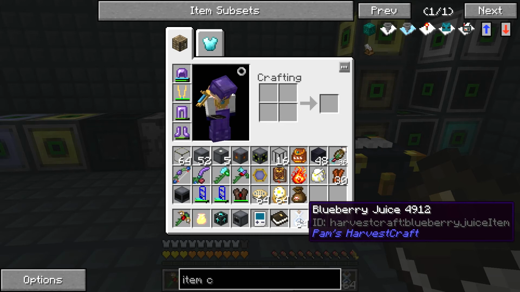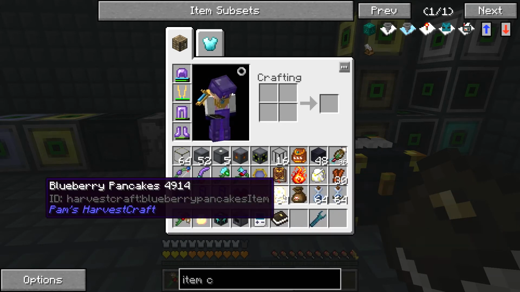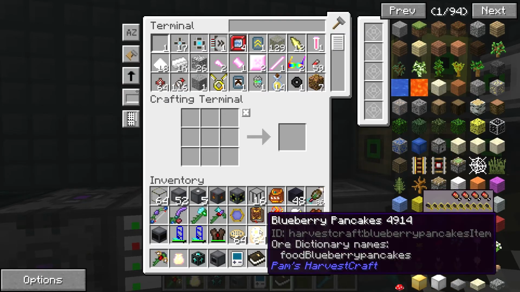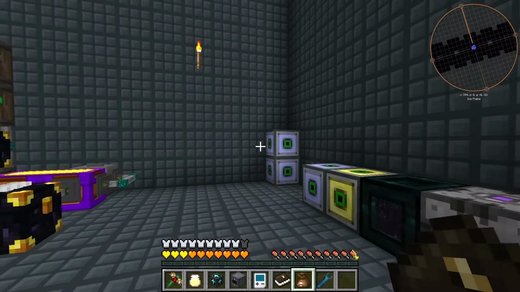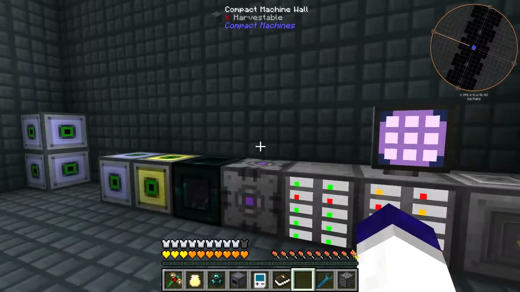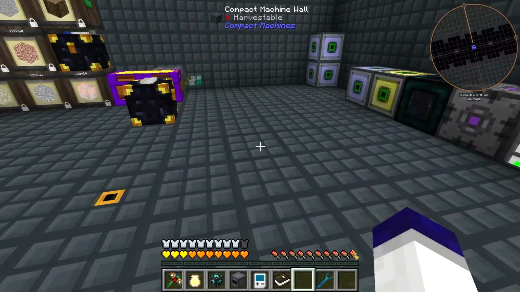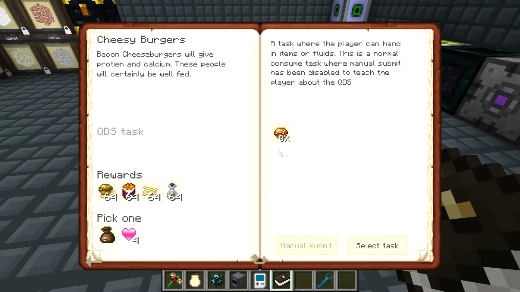Yes, we got some blueberry juice. We got some pancakes and some blueberry pie. I think I'm going to eat the pancakes first. Yeah, we'll eat all the pancakes first. I like pancakes. Plus it's morning here and I'm really craving some pancakes. Oh my god, look at that! Double compressed cobble! Oh, that only takes me like a second to make. Oh, thank you. Thank you. Thank you. Oh, all the rewards in this game are so spectacular.